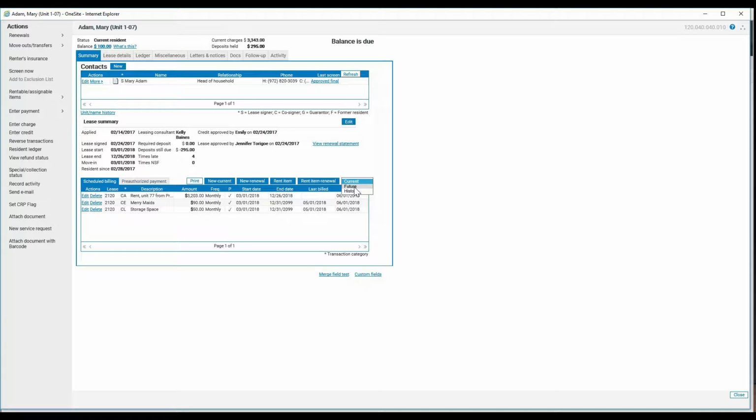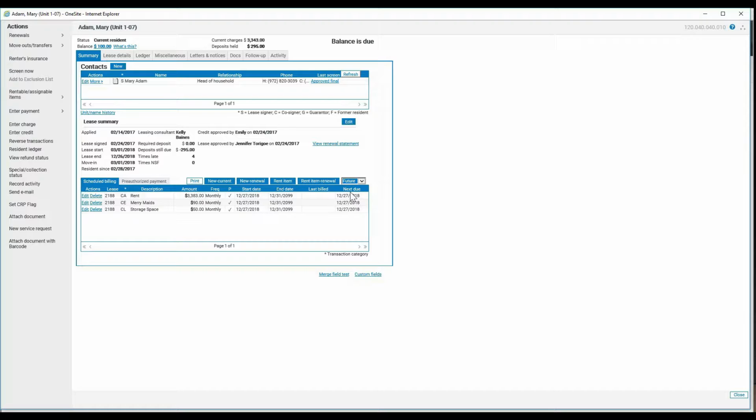The only time it's not instantaneous is in the regard of a future charge. Midterm packets cannot pick up or read future charges. So if Mary wanted to add in a parking spot and she wanted to do so 3 days from now, we would have to tell Mary, okay, let's go ahead and get it off the market for you today. But in 3 days from now, when that parking spot becomes active, that is when you're going to sign your documents, and that is when we'll give you your parking pass. That is because when we add that parking spot for Mary to get it off the market, it's going to show in future scheduled billing.